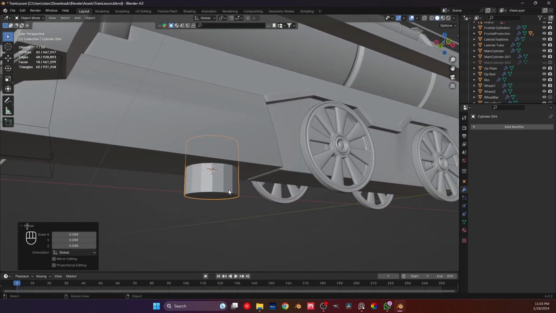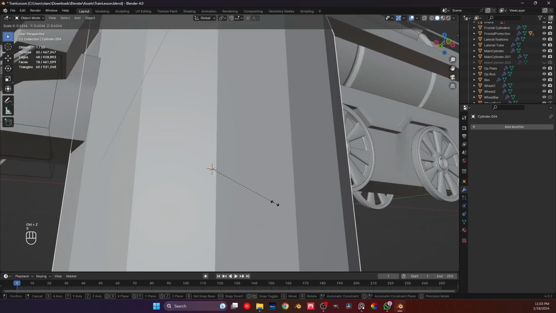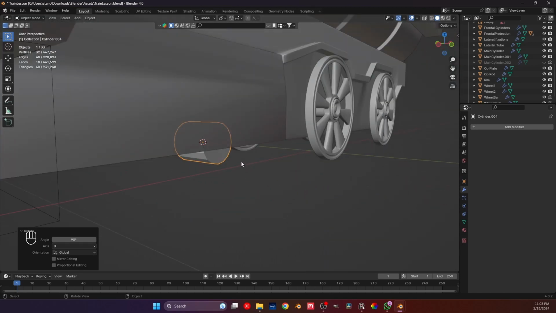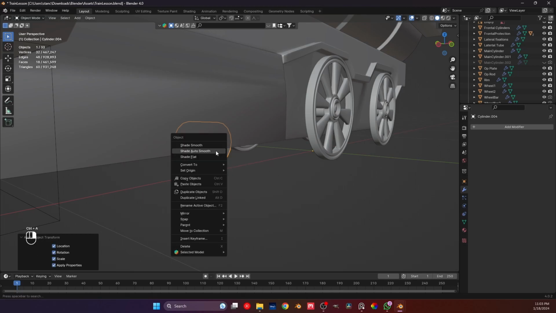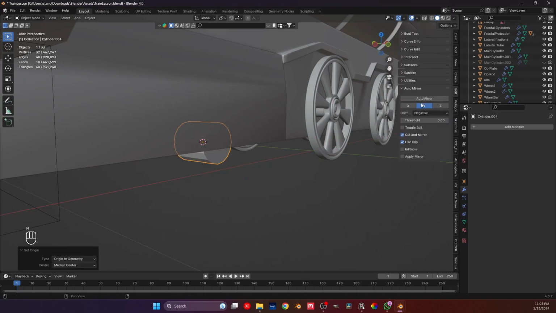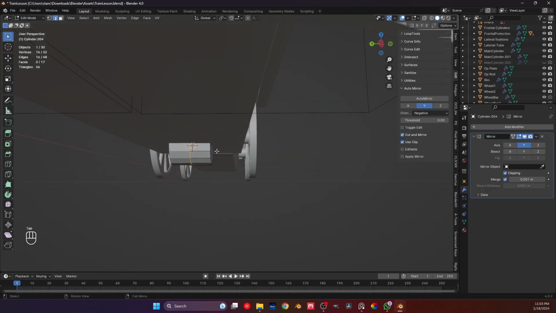Because having this, and now we can, oh, I pressed extrude by mistake. It didn't matter because I'm not in edit mode, but I forgot that. And RX90, because now our cylinder is right in the middle. What that means is something great for us, really. Let's bring the origin to geometry so that our mirror will work perfectly well, and auto mirror on the y-axis. And now we have this.